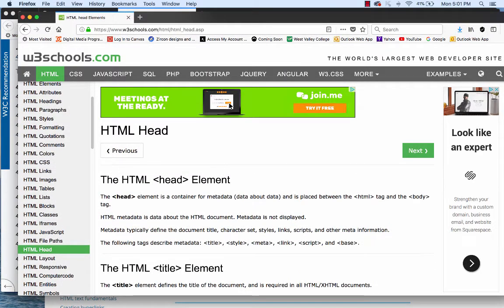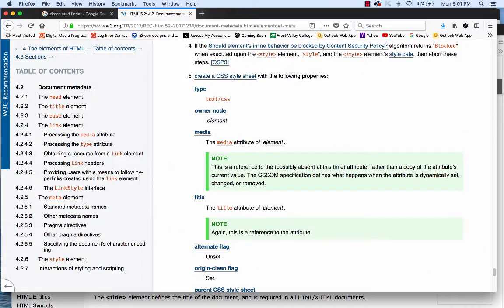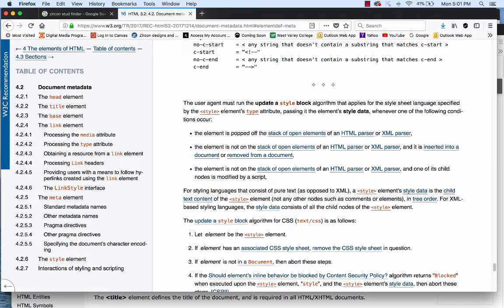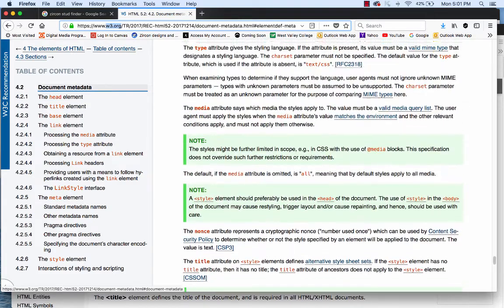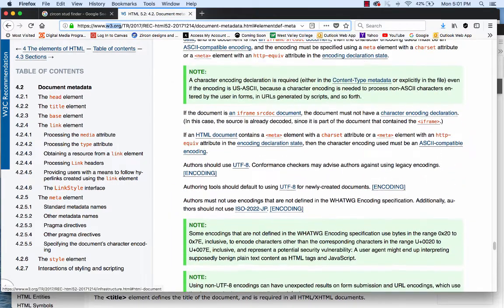So I'm looking at several websites here, and probably the one that you find the most useful might be the w3.org. This is the organization that manages the World Wide Web and the code that we use to write websites and to make cell phone sites and everything. And I was showing you the title tag and the description tag.